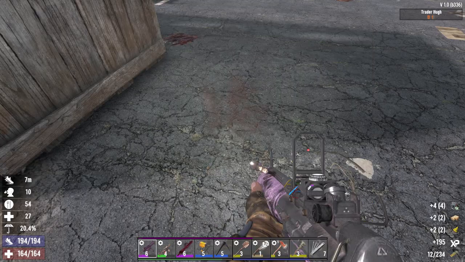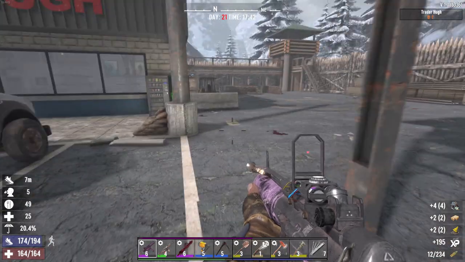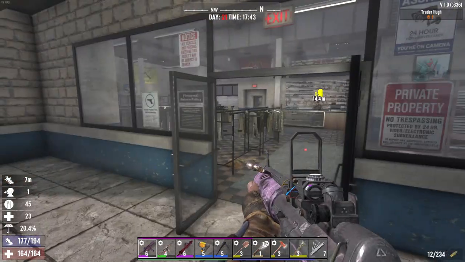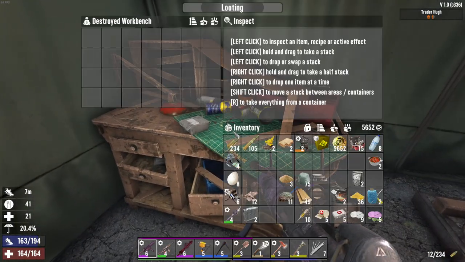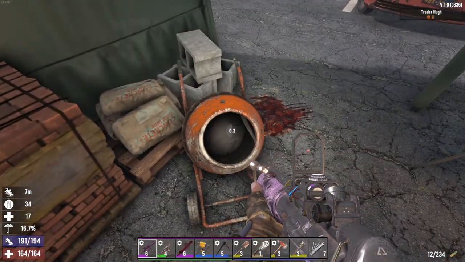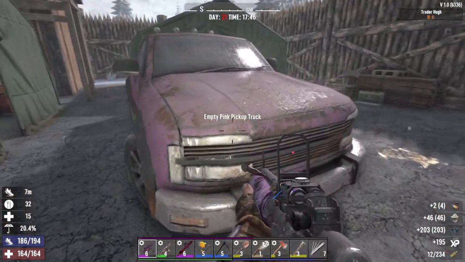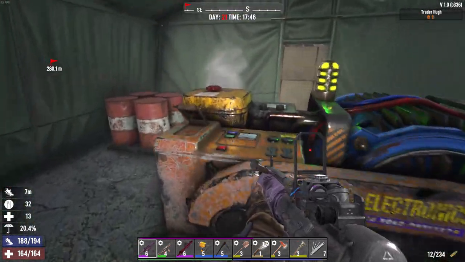Right. Job's a good one. What's the time? 17. Time's getting on, guys. I won't make you wait all the way to the time. I'll do this one. And the next time you see me, it's going to be flipping Horde night. Did I just do all this? I did, didn't I? Didn't do the flipping cement mixer, though, did I? I did that one. Didn't do that one. Yes, I did. Well, look at this bad boy.